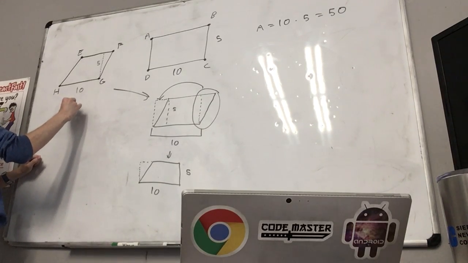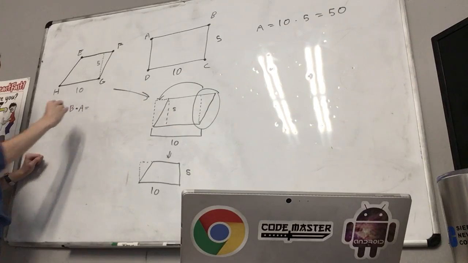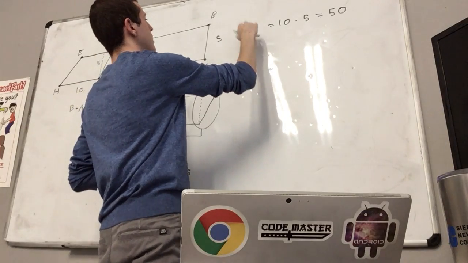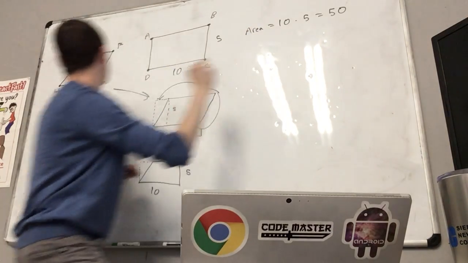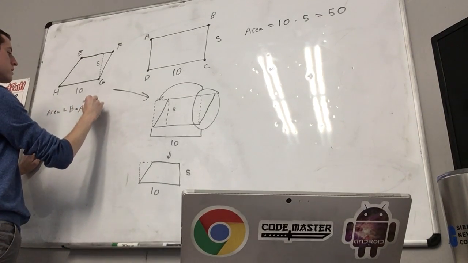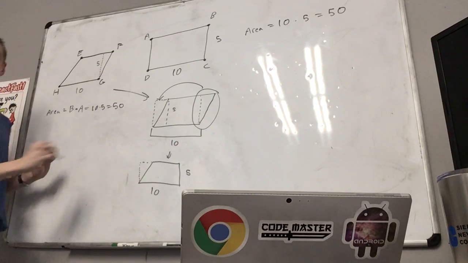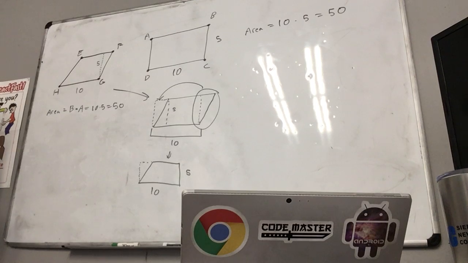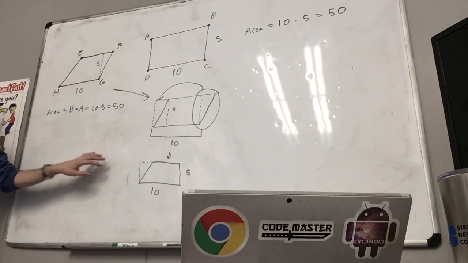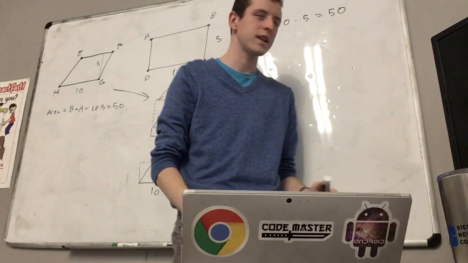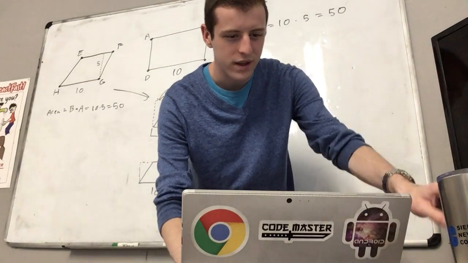is technically base times altitude, so we'll use BA, which could also be Berkeley Academy. Okay, area. So, that's how calculating the area of a parallelogram is pretty much exactly the same way to calculate the area of a rectangle. It works the same way. I wish I had paper. I would say that we could go grab scissors and cut these up, but that is okay.